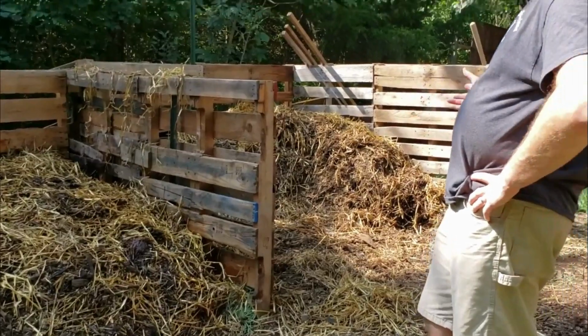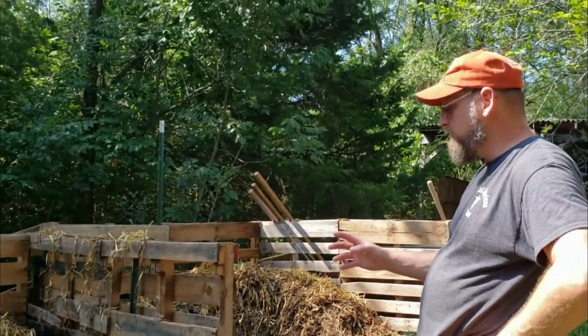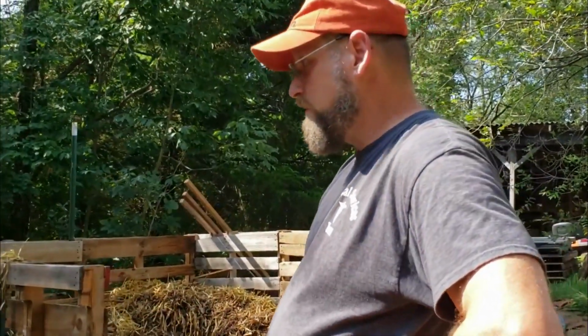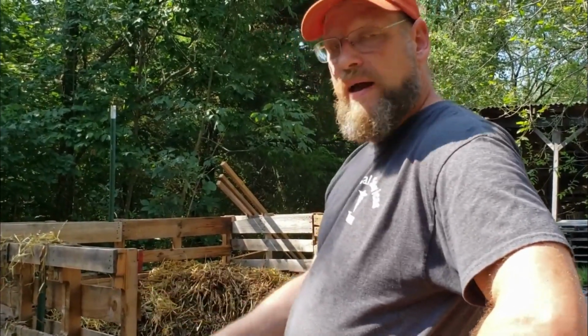So it's our first time doing it this way. I like it. I'm able to keep it cooking a little bit more. It was still hot in the middle this morning, so we're gonna keep adding water and keep adding layers.